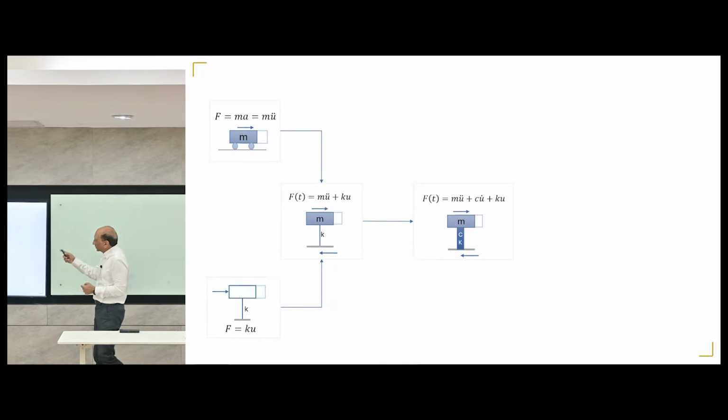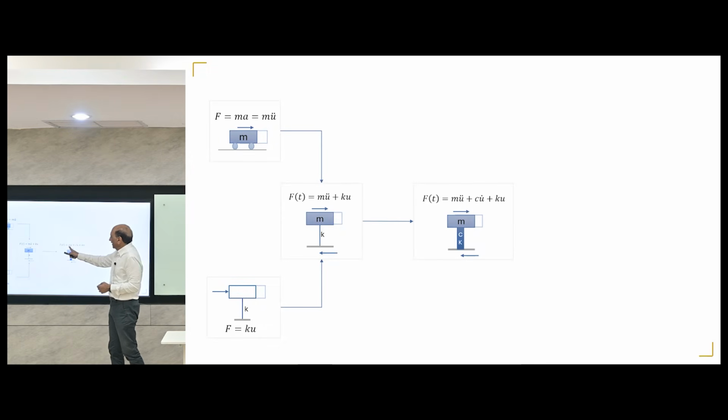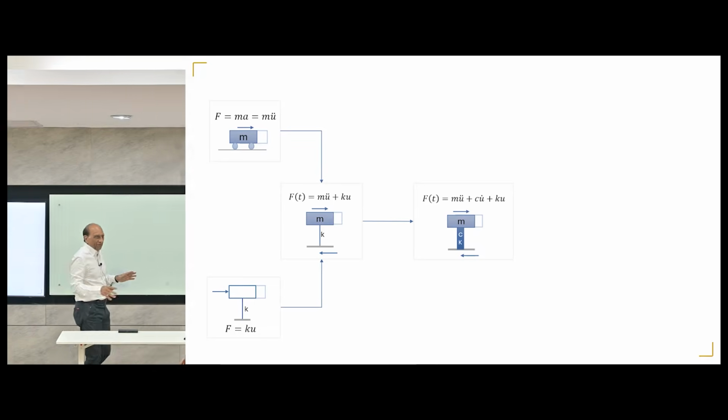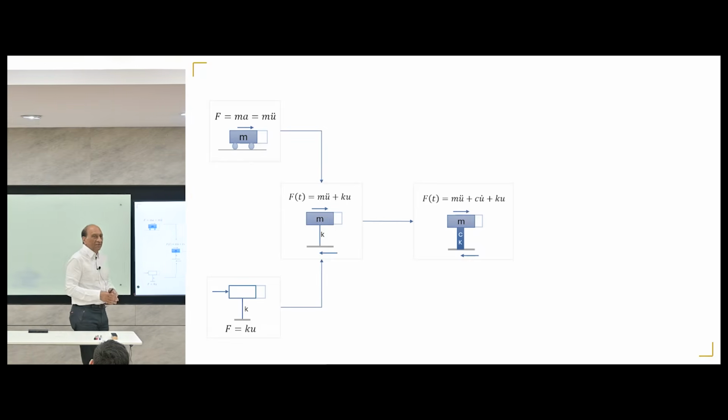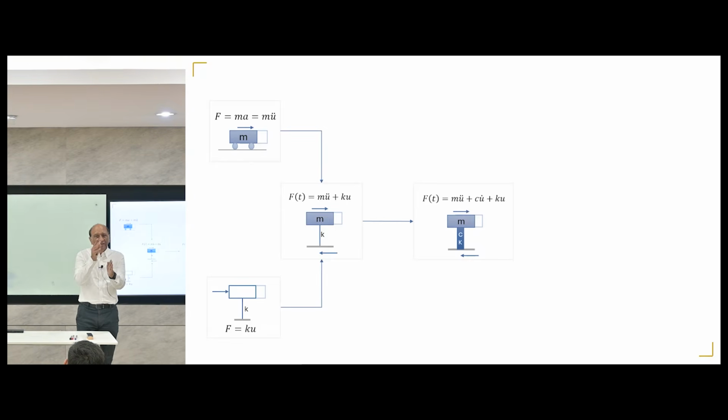So now we have a more complete equation where we have the mass and acceleration. Damping is related to velocity and stiffness related to u. So we have u dot, u double dot. We have now a complete system. We have the entire equilibrium system. So any force acting on the body has now 3 parts within the structure. One part coming from stiffness, displacement, one part coming from damping, velocity, one part coming from acceleration and mass.